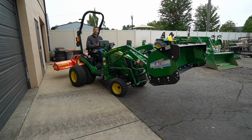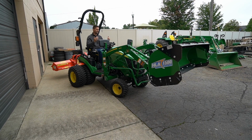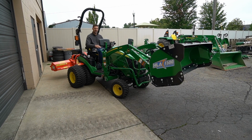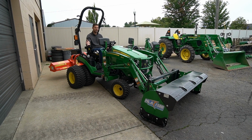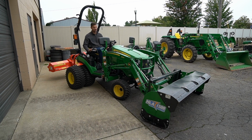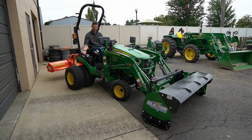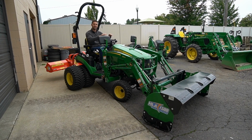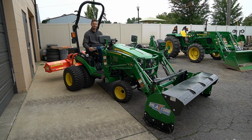Don't forget the helpful function of float as well, because you don't always need down pressure when you're pushing, okay? Sometimes you put too much down pressure, you start to lift the front wheels off the ground, you don't have traction. So always make sure that you use float whenever you can. You just push your joystick all the way forward. It's going to be a little unnatural at first if you haven't done it, but you push forward, go beyond that point, and it'll stay locked there. You're in float then, there's no down pressure, it's just going to follow the contour of the ground. To get back out, you simply pop it back out, just like that.